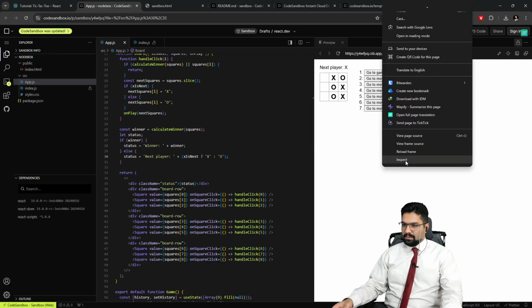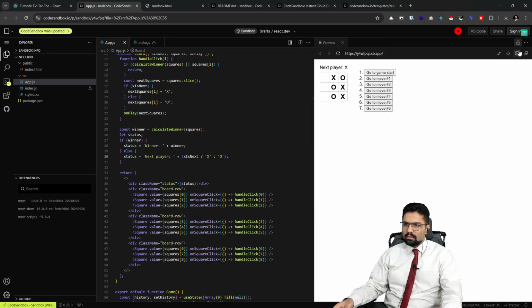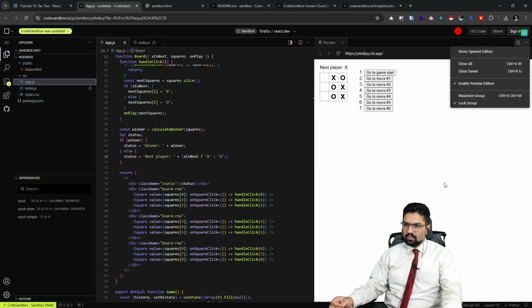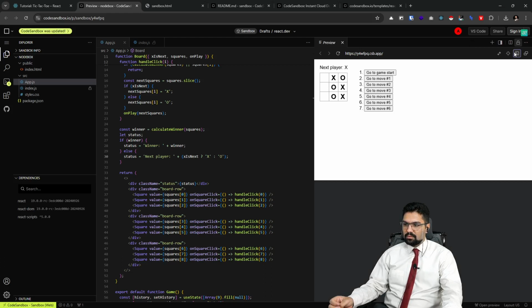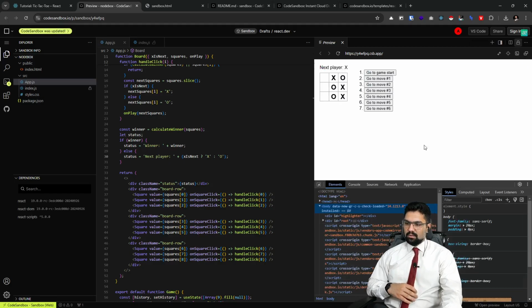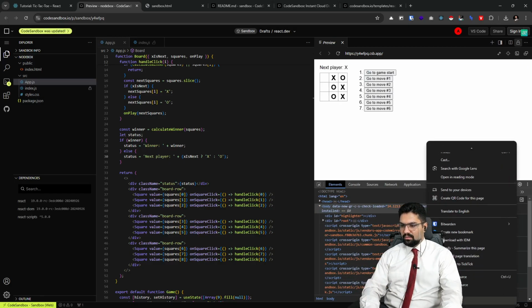We can inspect. The editor doesn't have inspect from DevTools for the preview. Okay, we can open DevTools here and we can inspect in the browser.